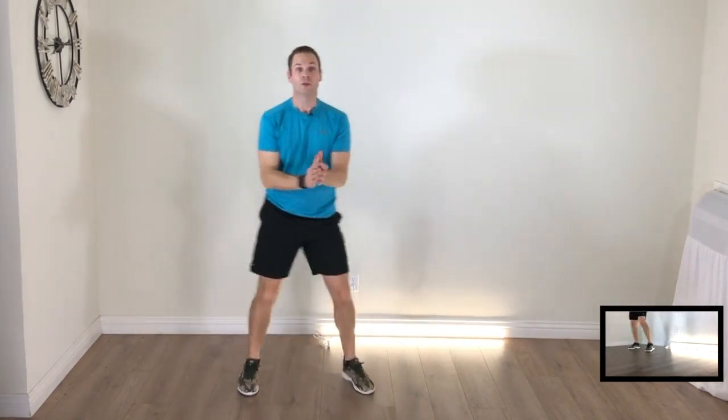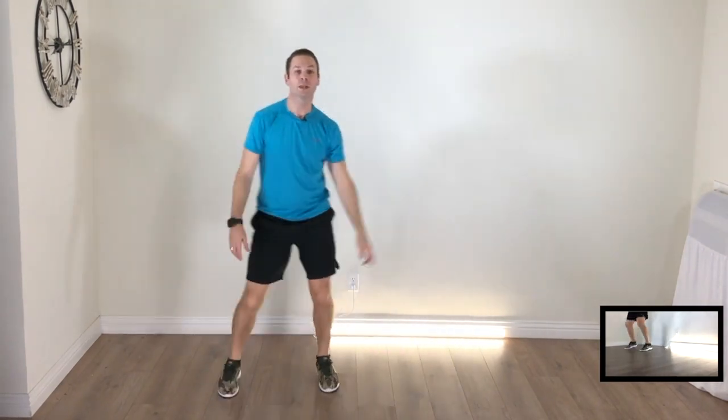One, two, triple step. One, two, one, two, three. One, two, one, two, three. Last two, one, two, three. One, two, one, two, three. So we go into our fourth and final kickball change.